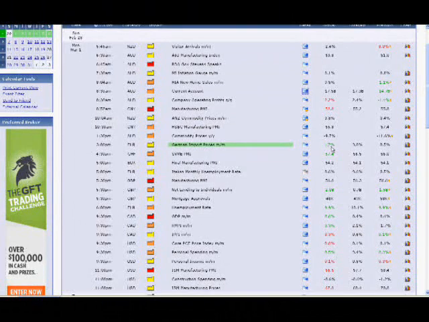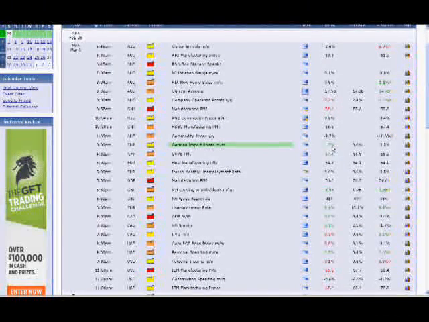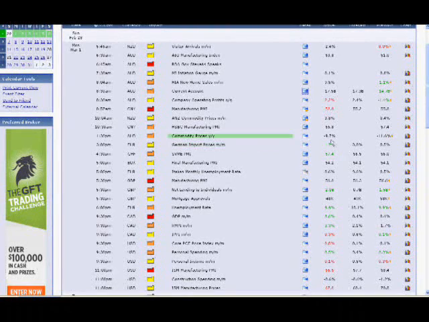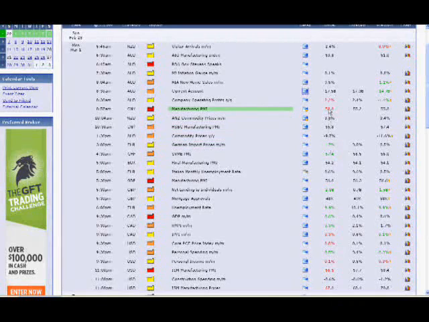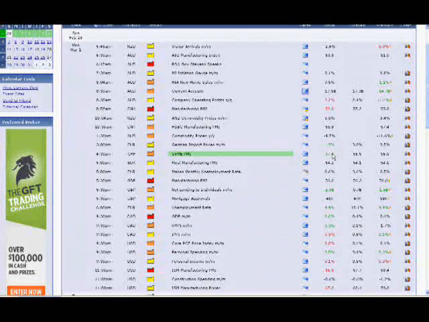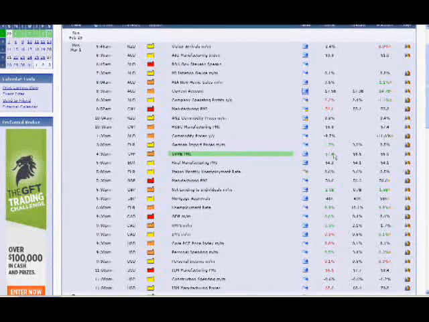Go back to basics and just look at this. If it's a green number you see over here, it's a good result. If it's a red number, as you see over here, it's a bad result. It's as simple as that in Forex Factory. It's really easy for you to understand and for you to pick things apart just like that. So green is good for the currency and red is bad for the currency. It's as simple as that.